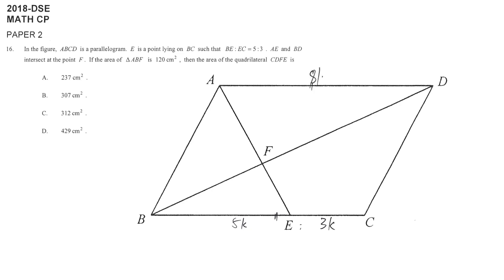This one is 8K in total, because we want to use the property of parallelogram. So once you know this length is 5 plus 3, then the opposite length is 8K. And don't forget, whenever you have parallel lines here, these two triangles will form an inverted similar triangle. They are similar triangles.